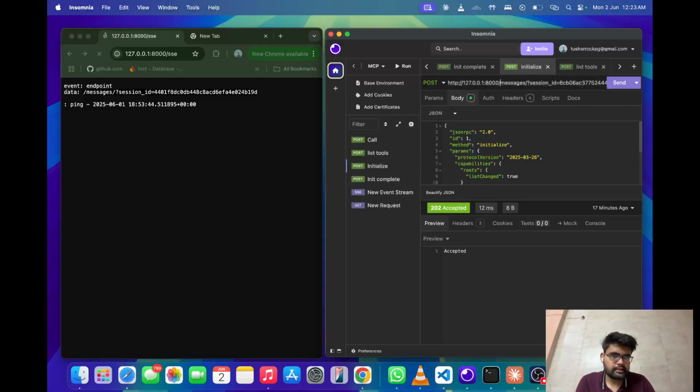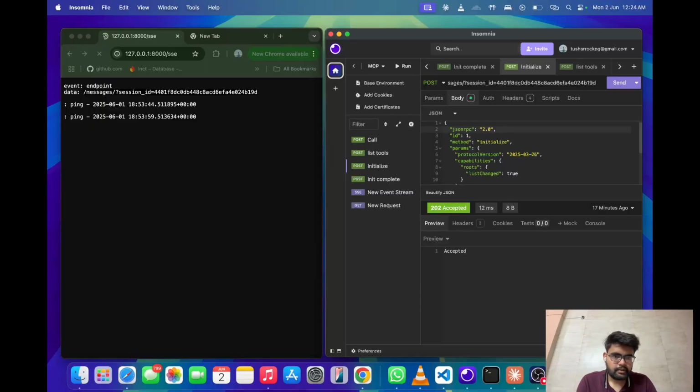First I'll replace this session ID, and this is the payload which I was talking about: JSON-RPC, version, ID. We have different types of methods in an MCP server: initialize, call, list tools.